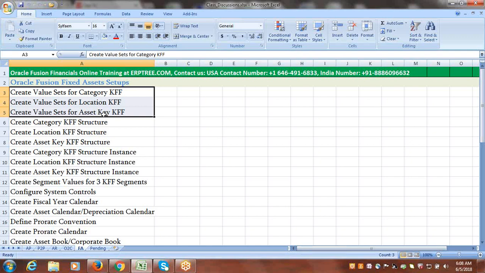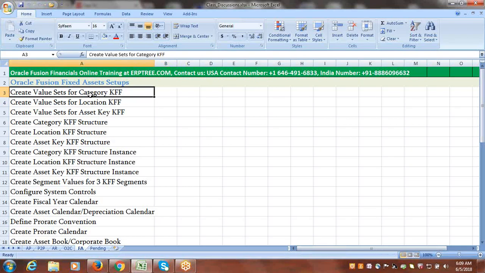But only that point we have to understand. This may help us to do some practice. In case of EBS, in the fresh instance only you can create the category, location, and asset key flexible structures. If it is an already implemented environment, you cannot create more than one. But here you get the flexibility of doing multiple structure definitions. You can create them, but finally you can use only one. We'll just go through that so that we can get some understanding of what we're trying to do here.